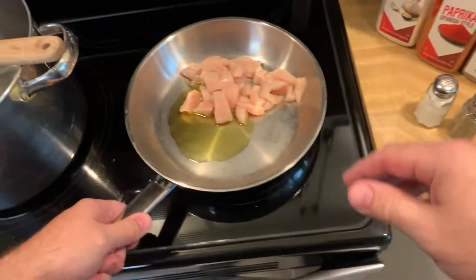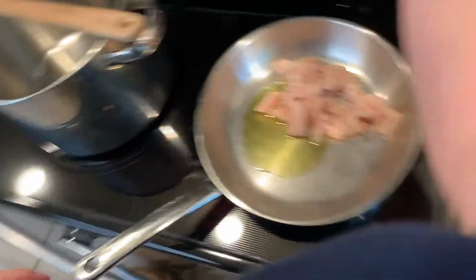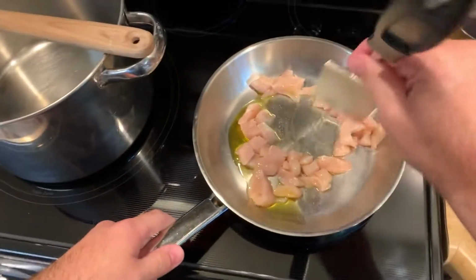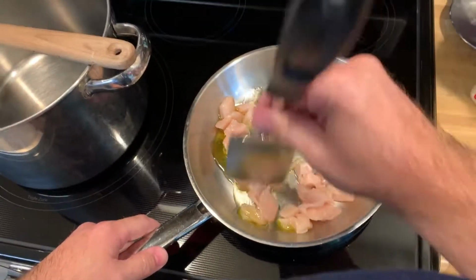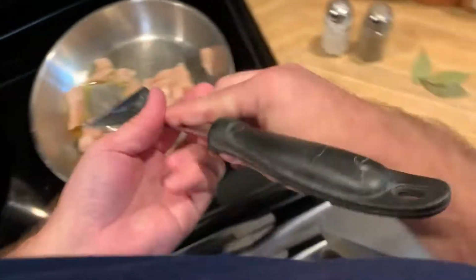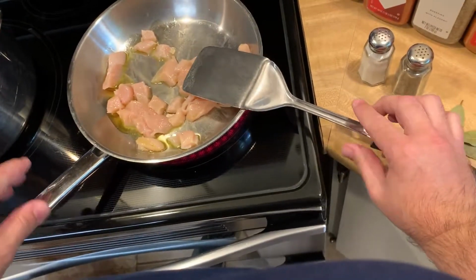Now, come over here and basically we're just going to fry this chicken off. So medium-high heat, a little bit of oil, like I said, because I didn't want it to stick too bad. I know it actually doesn't look like a pound, but again, it's just me and him eating, so. So there that is. All right.